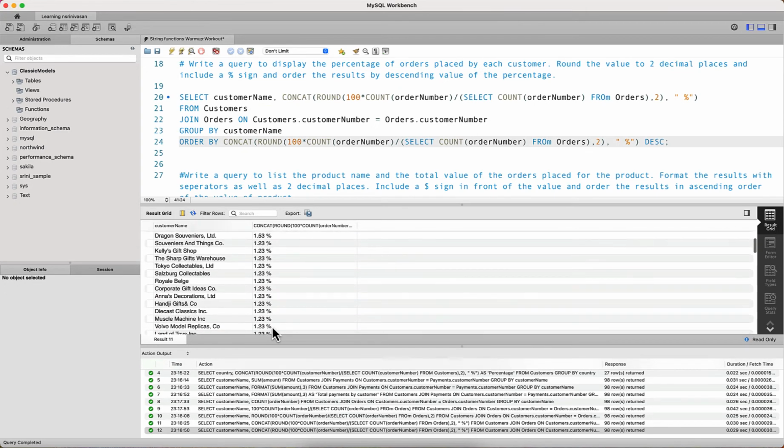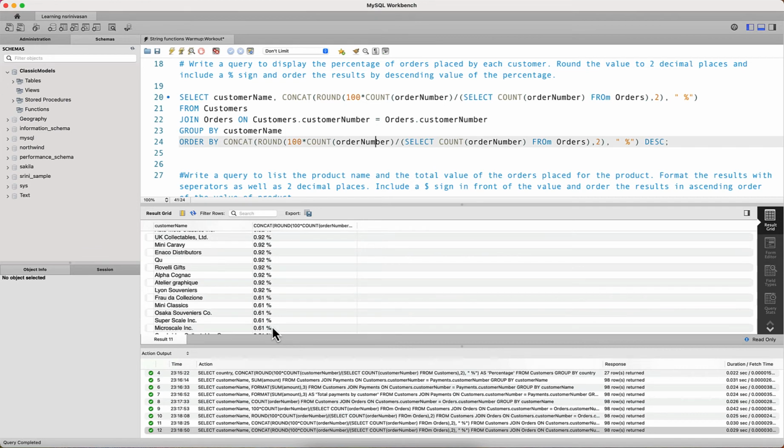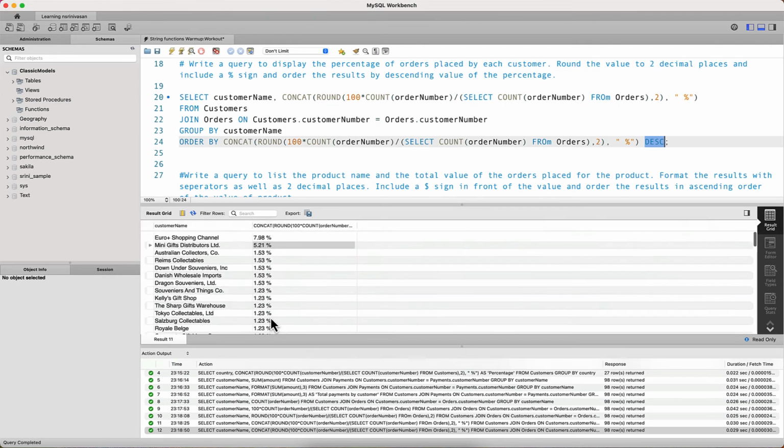Now, one challenge that we're going to encounter, and this might be probably a poor example of this, is that when we use a concat function, we are ordering by the string that includes the percentage sign over here. And that's not necessarily the best way to order, because we are doing a string ordering, we are not doing a numerical ordering in descending order.